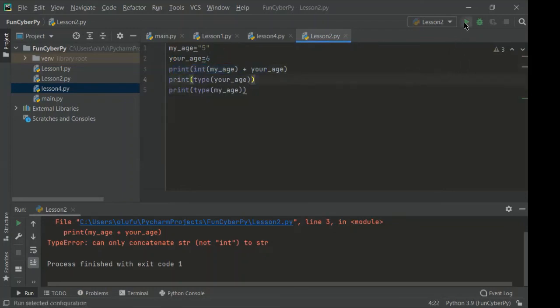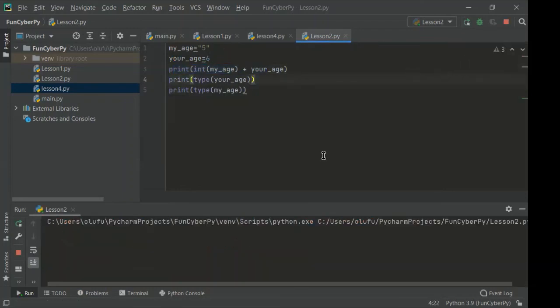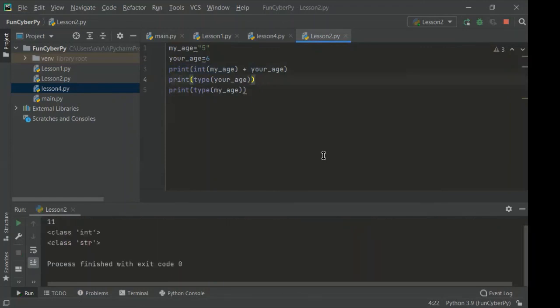So now when I run it again, you can see the addition did occur. It is now 11. Meanwhile, this line, print type, I'm telling the computer to tell me the type of data stored in this location. So when I say print type your age, let me do this so that it will be easier for you.